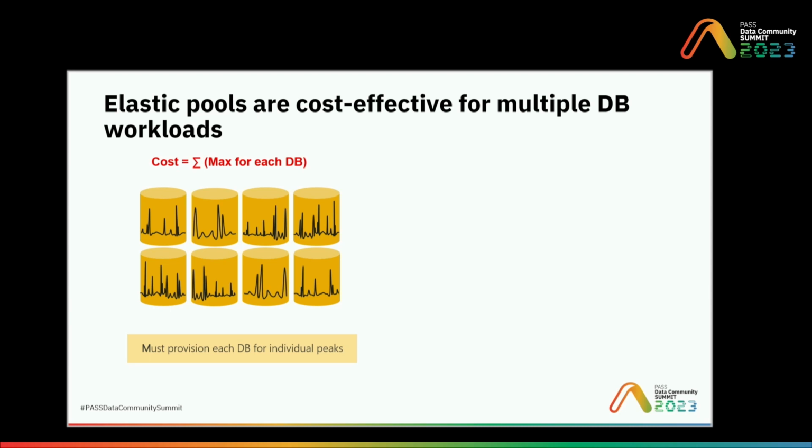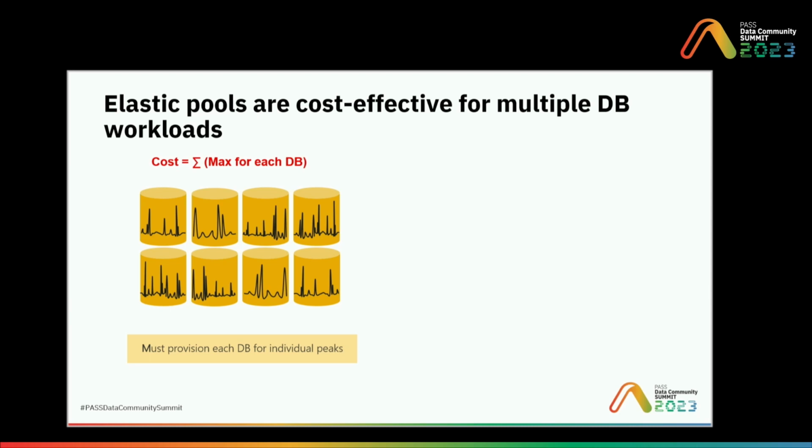So the visual here is intended to depict that when databases are peaking, they don't all peak at the same time. Like the gentleman mentioned, if I'm always at 100% CPU, then it's a different kind of challenge. So individually unpredictable workloads, but they don't always overlap. That's the key thing to keep in mind. If you had to optimize these, you could either use serverless, like we did before, or in the provisioned compute case, you'd have to size each of these databases to the maxes that they need, like individual databases.